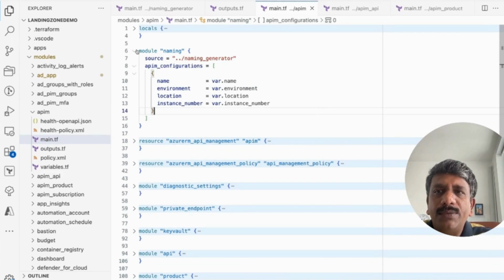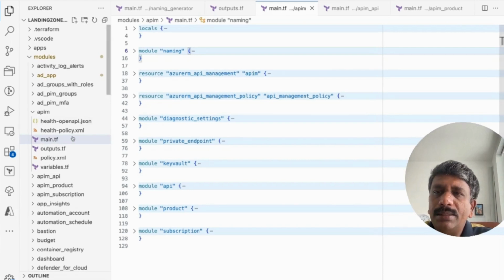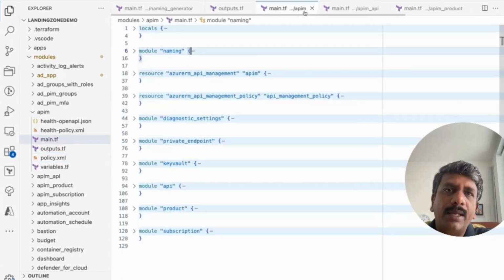Again, if you see here, this APIM module is a kind of composite module. It has so many other resources created, right? So it does create the APIM, and it also sets the policies. For now, we have defined some standard policies here, and based on your needs you can change it at any point in time.